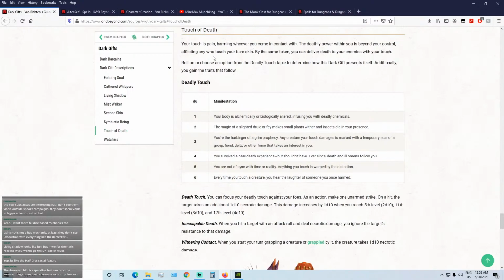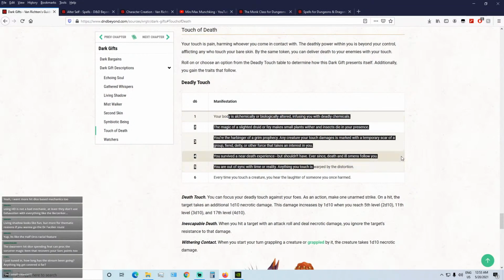Touch of death. All right, let's see. Harming whoever you come in contact with. Death power. Ah, yeah. I mean, this is like, what's that X-Men? Rogue, right? Is Rogue the one with the death touch? Am I failing my pop references? Yeah. Seems like that's it. So it manifests somehow. Death touch.